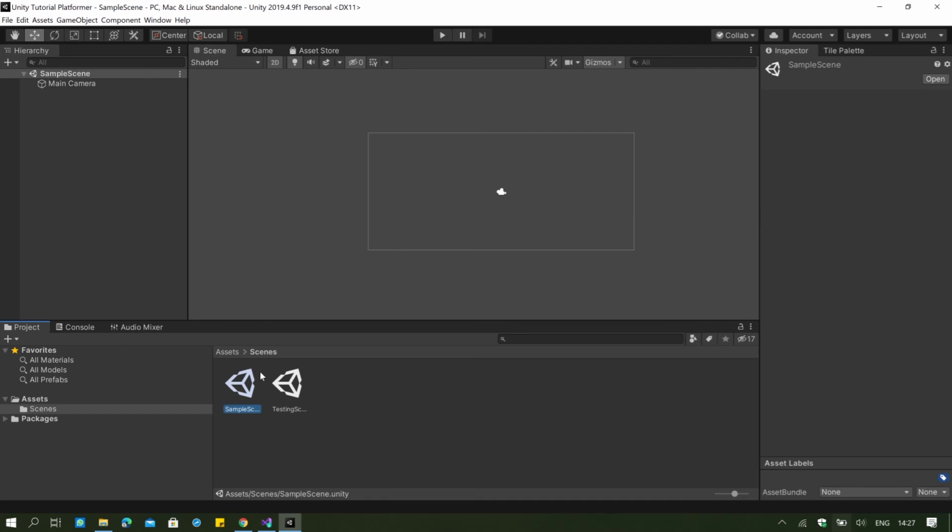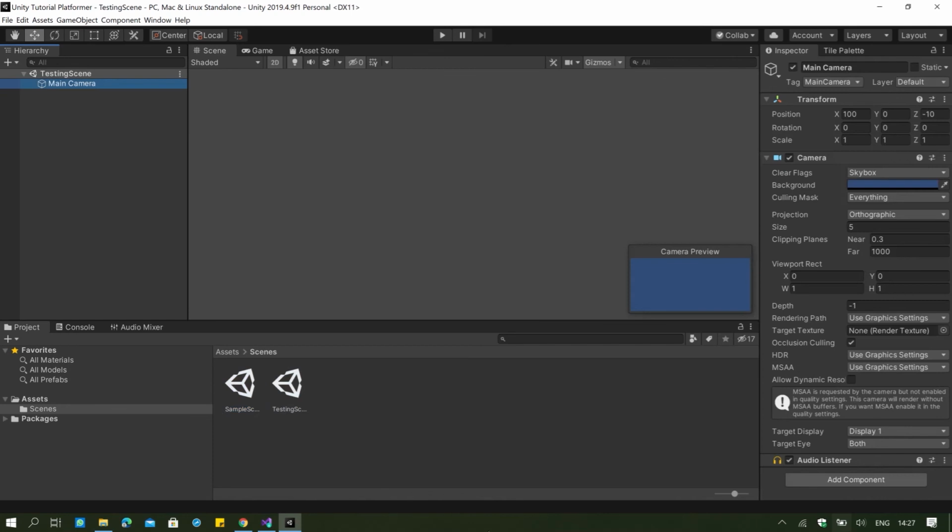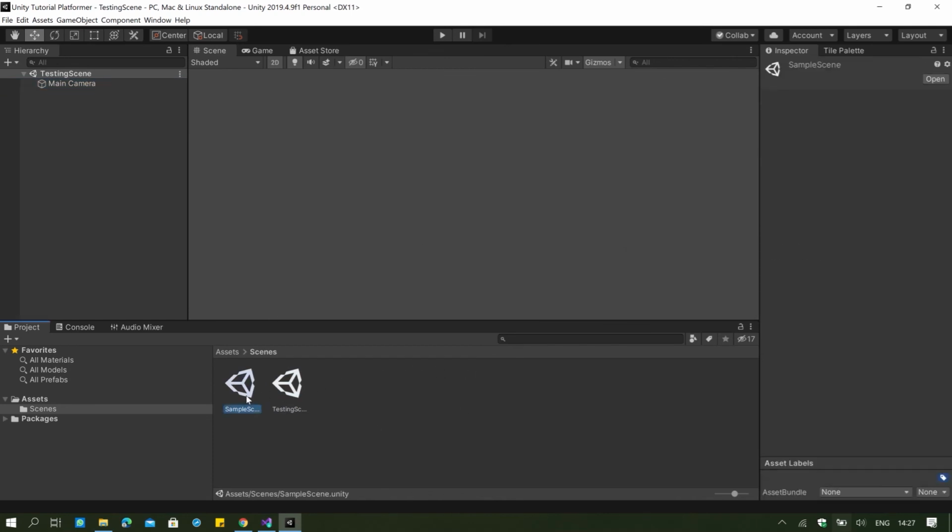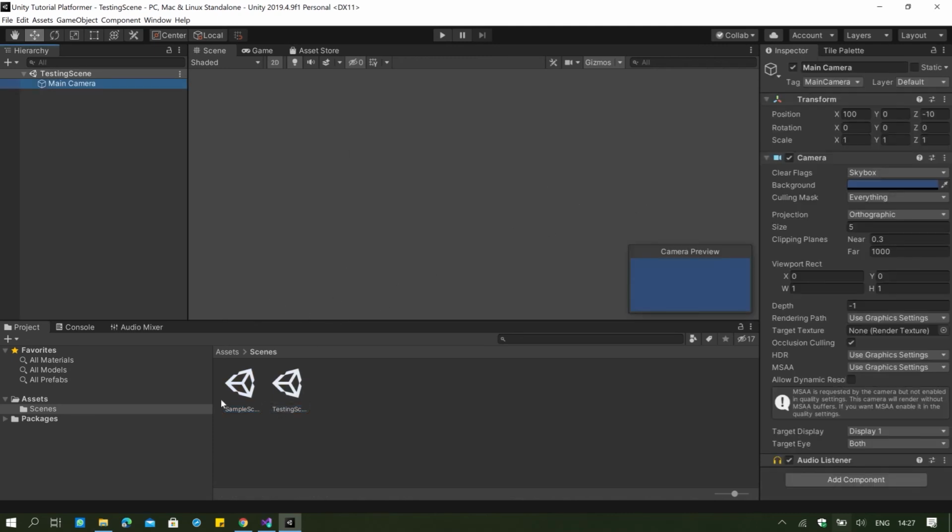Just imagine scenes being a new document or a new file. They do not actually have the same features, and all the code in one scene is different from the testing scene. So anything that's done in the testing scene is not going to be applied to any of the other scenes, unless you copy paste the scenes, of course.